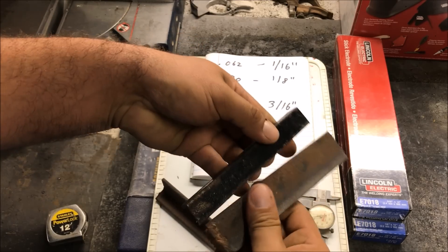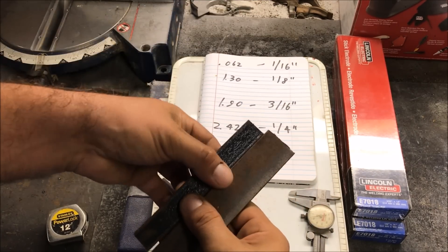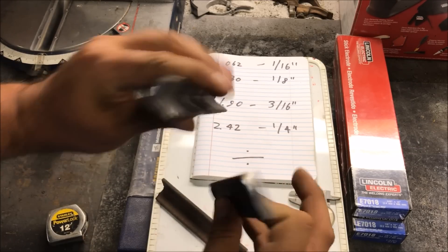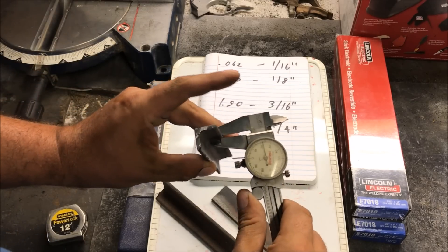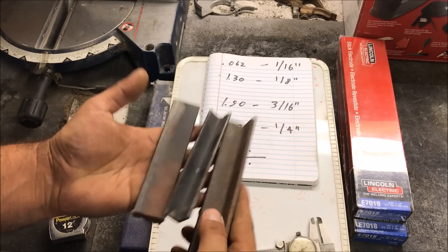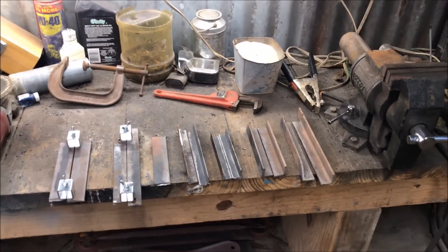That's why it's very important to stick with the same gauge steel or thickness at first. Now we know what sizes these are — let's go out there and get ready to weld. Also, the price of steel is going to hit you — don't even try to go to Home Depot and buy this stuff, it's super expensive. Try to find a steel supply, look for remnants and scraps, or even go to scrap yards.